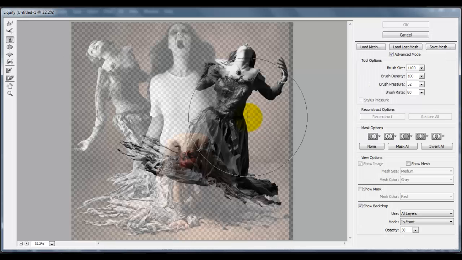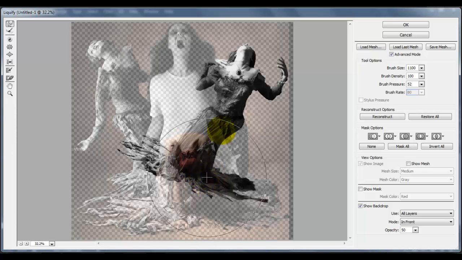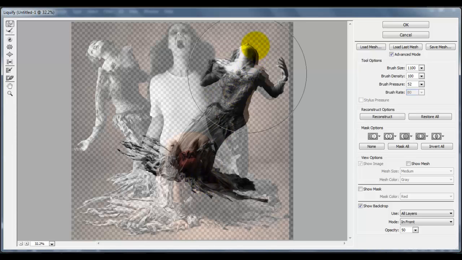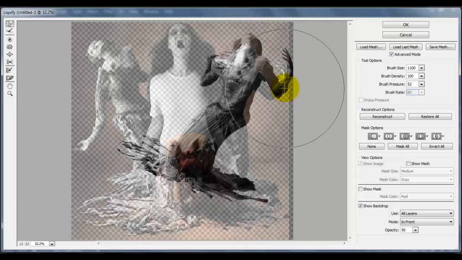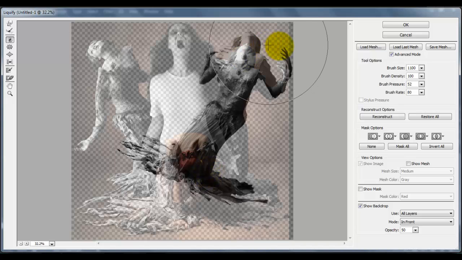Go to Liquify, choose the smudge tool, choose the other one, and click OK.